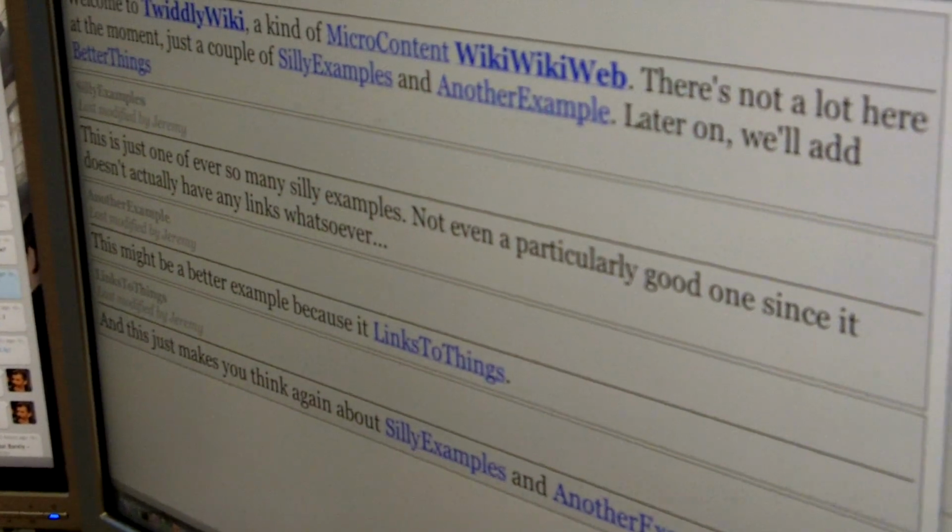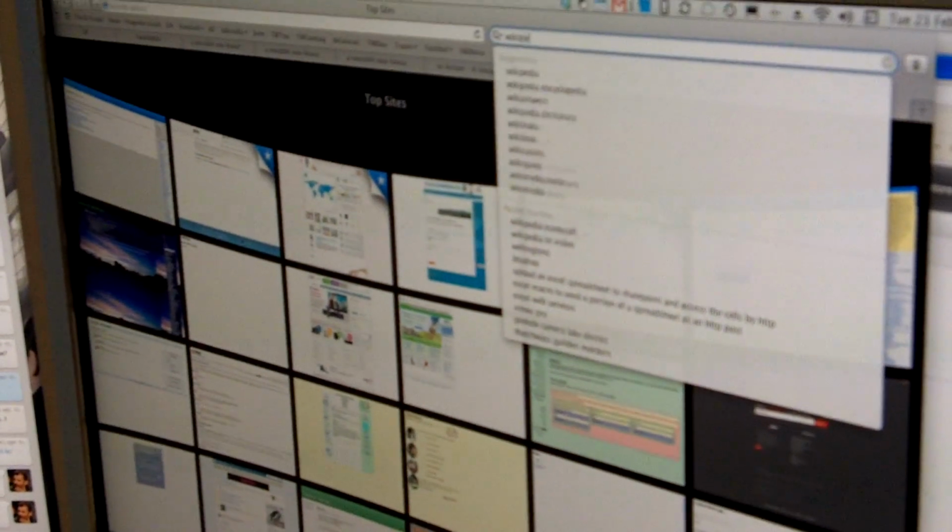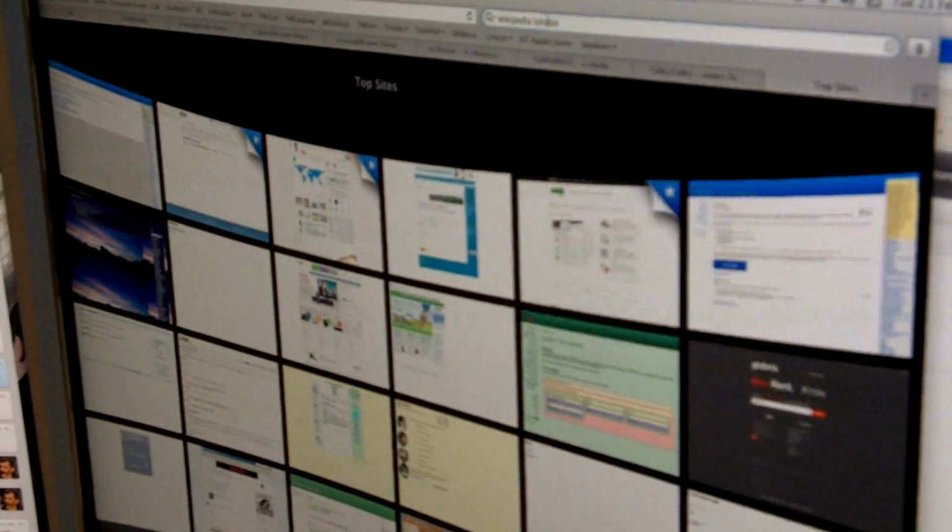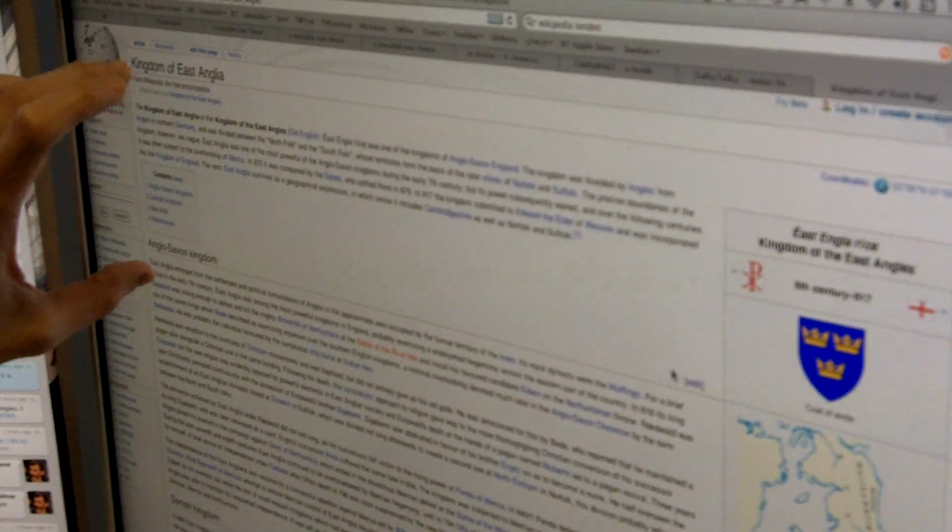So if I open the Wikipedia page for London, say, every time I click on one of these links, which is part of the fun thing in Wikipedia, I'm jumping around through lots and lots of subjects. But each time I click on a link, I've lost my context and I've lost the old page. And it turns out that that can matter. I mean, it matters more when you're dealing with small chunks of text.